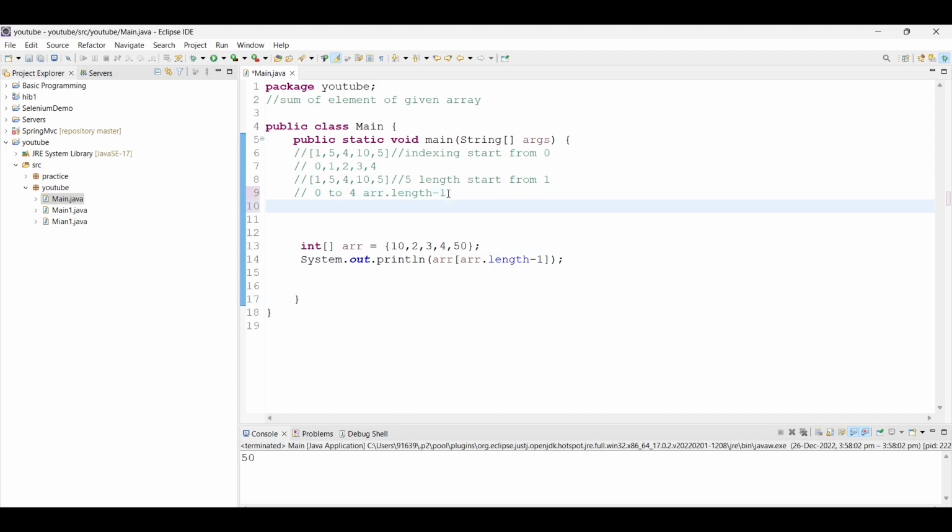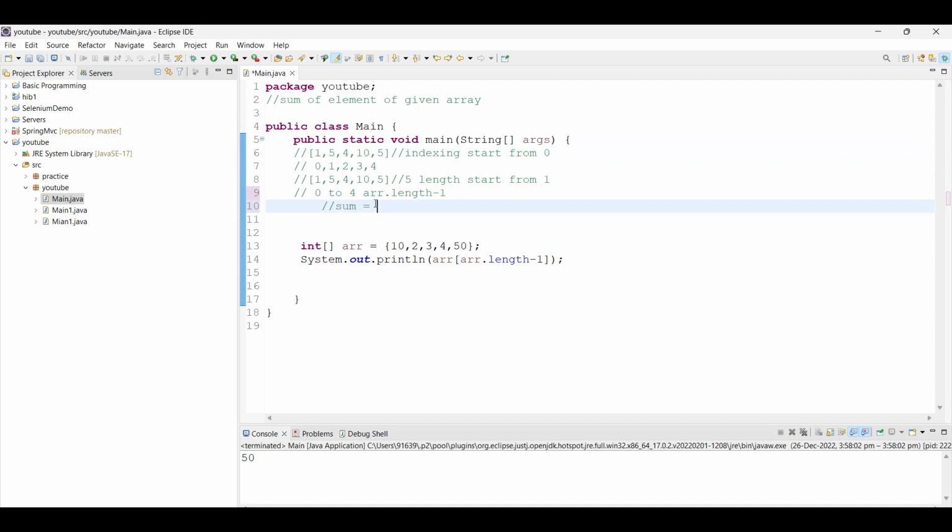After that, first we go to index number 0, and what is the value at index 0? It is 1. So I take one variable, with any name, and in it we add the particular element values.